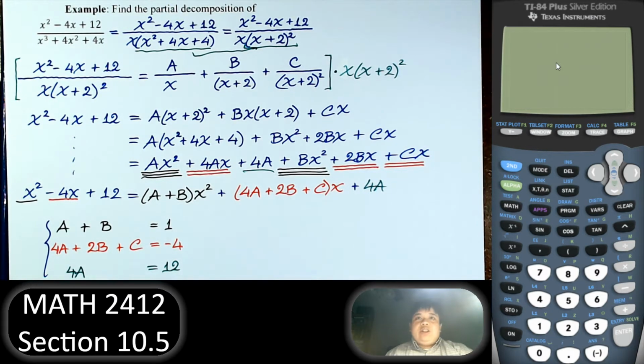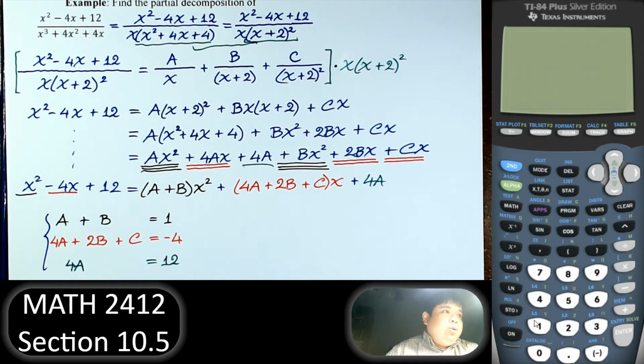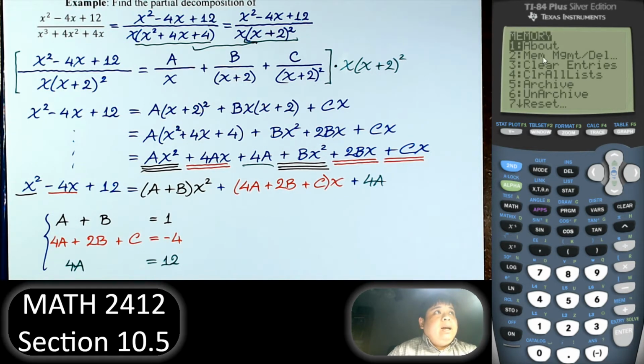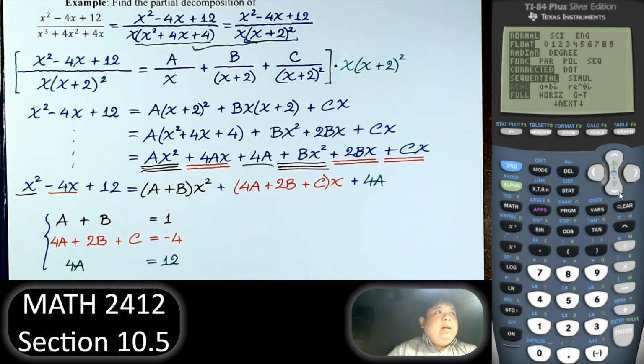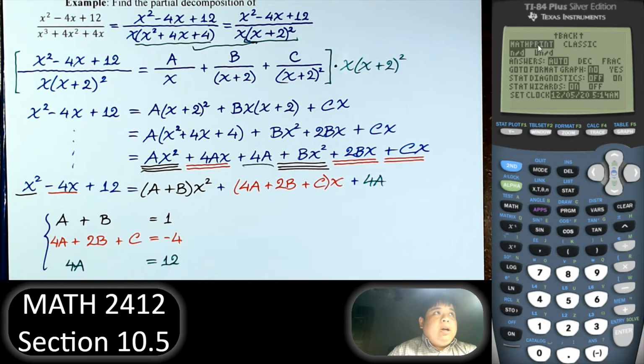Right. This we can just do by hand, but let's say we use a calculator. By the way, if you're using the TI-84 with the newest operating system, hit second, the plus sign and number 1 to check about the calculator. If it is 2.55 MP, that is the newer operating system. In that case, hit mode and go down here and keep it at the math print.